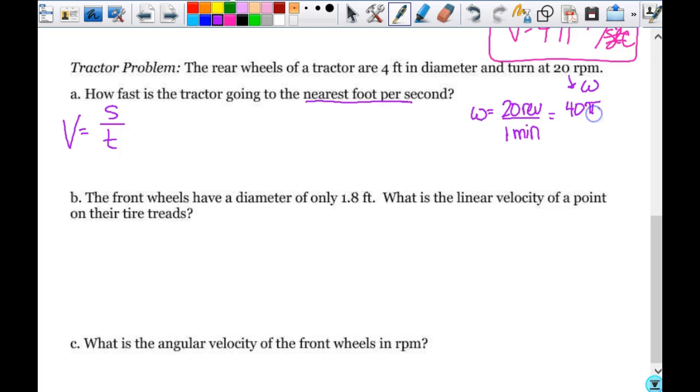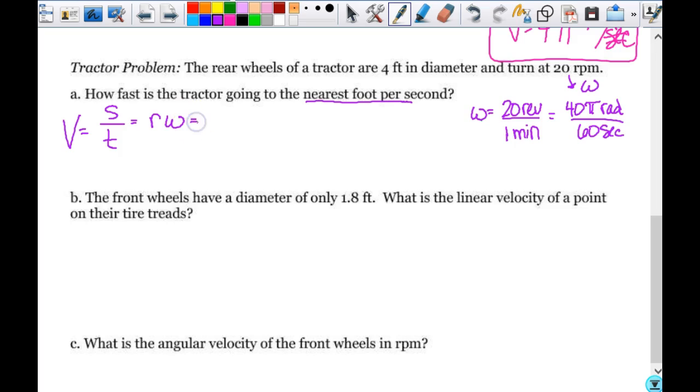It's 40 pi. Yeah, we multiply it by that. And that's radians. Okay, does that make sense? Because 2 pi radians is 1 revolution. So if there's 20 of them, I got to multiply it. And I don't want it in minutes. I want it in seconds. So if 1 minute is how many seconds? 60, which is what I was trying to do on the other page and couldn't even have that thought. So that is my angular velocity there. That is my theta over time. So this s over t can be just my radius times my angular velocity, because this is theta over time here, right? It's the same thing here.